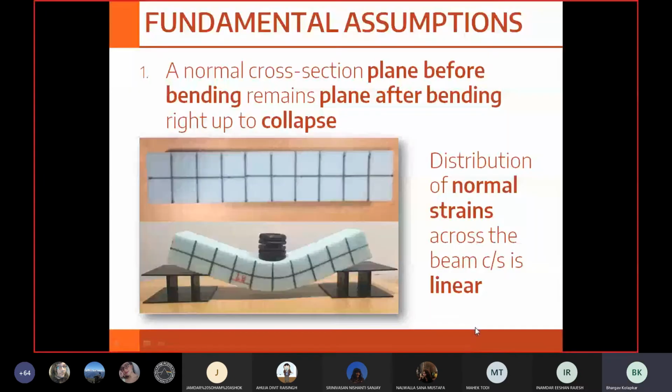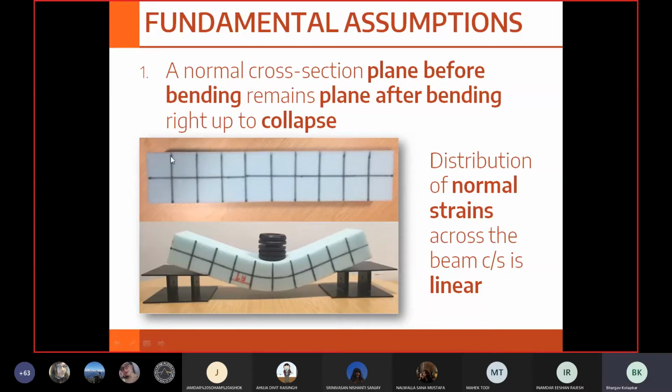Is it still unclear? Yeah, got it. I understood what you were explaining, but I am not getting the wording of "a cross section plane before bending remains a plane after bending." What does that mean? What it means is, the way we understood this example is in terms of these lines. We have understood this example in 2D, but an actual member is going to be 3D. So when I draw a line here, what it means in an actual member is a cross section.